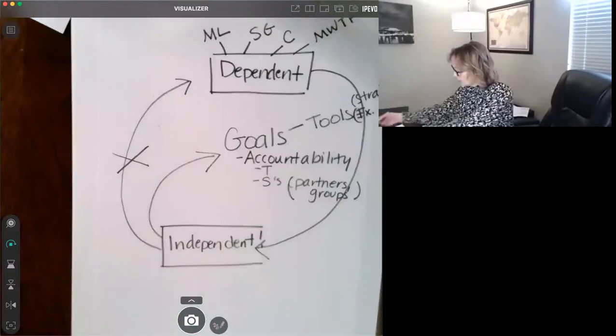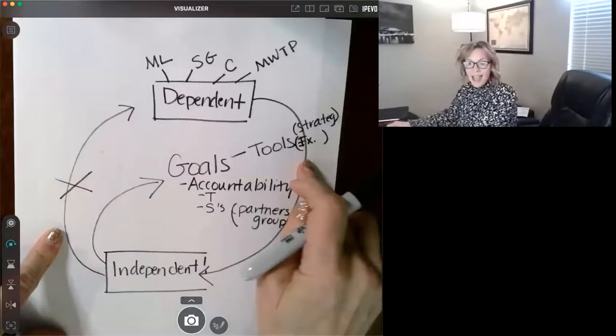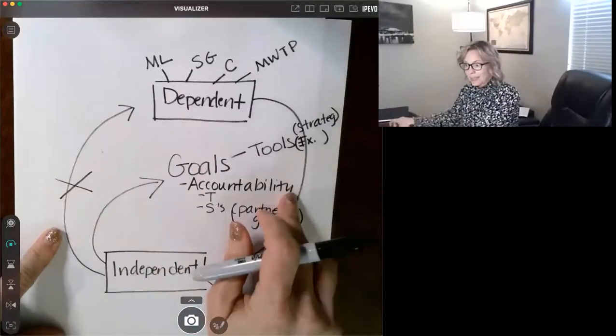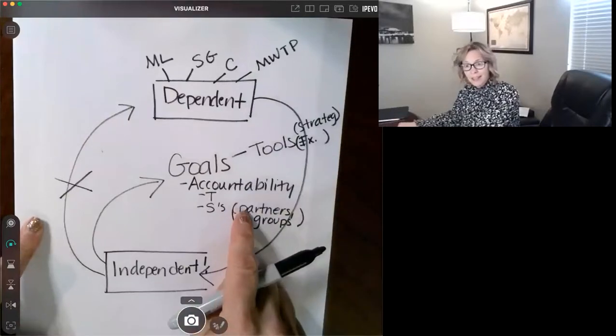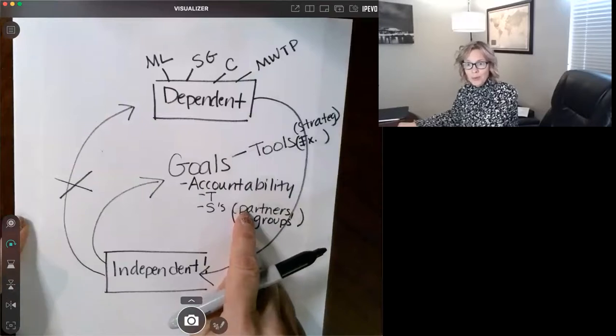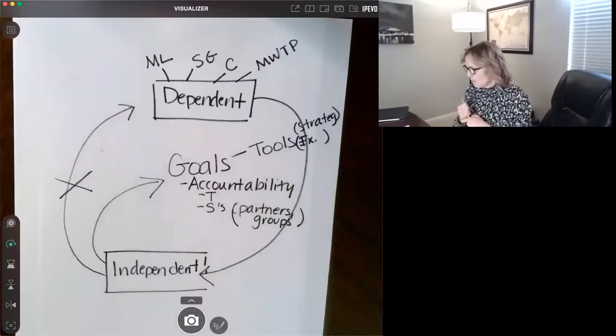So those are a couple of things you can do to help students when it comes to goal setting and meeting their goals: have different tools, have an accountability system in place, and have that accountability not just be you, because I think you're amazing and could do it, but I think it's really great when kids hold each other accountable and we learn how to set up systems and structures that make us successful.